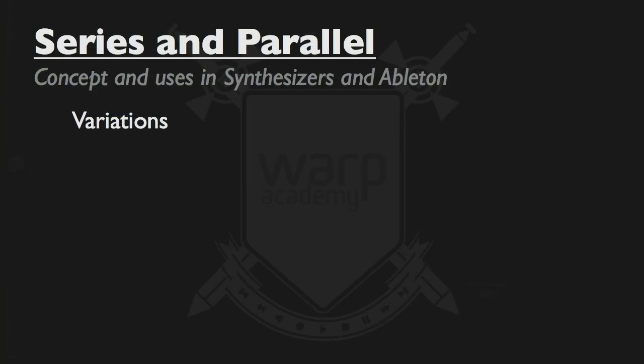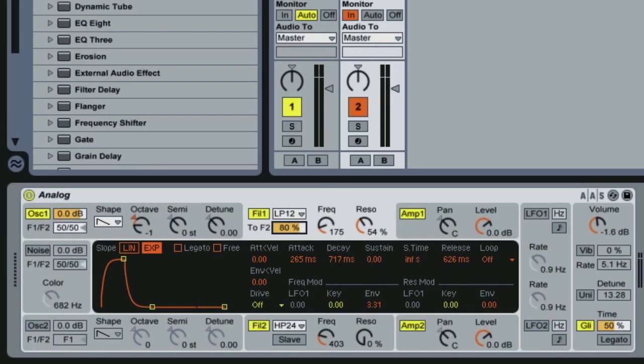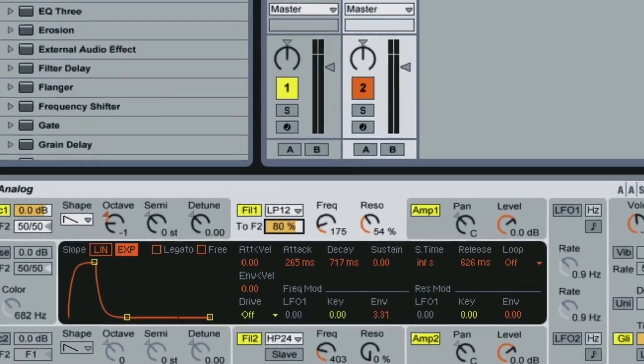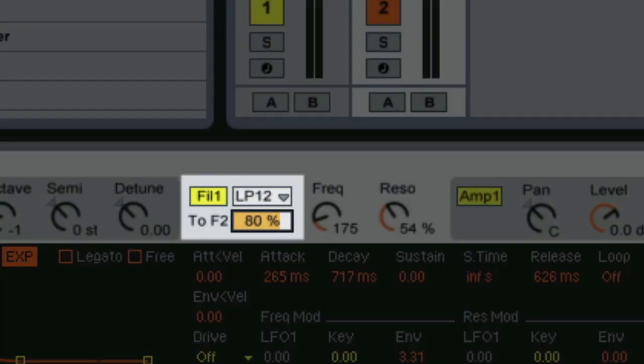Different synths have different ways of implementing this. Some operate on kind of an either-or principle, in which you have some strict options on how your audio is routed, whereas others allow for more complex combinations of signal flow. In this example in Analog, one oscillator is being sent to both filters, and both filters are being sent to the synth's output in parallel, but filter 1 is also being sent to filter 2, which introduces a whole other subtle nuance to the sound.